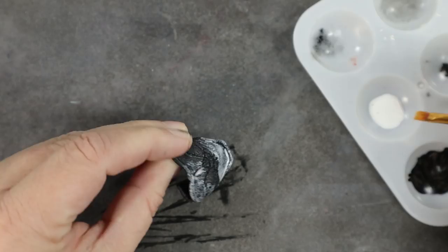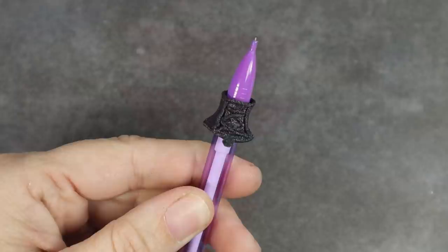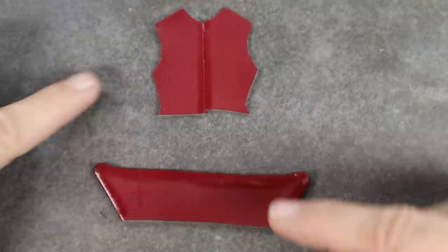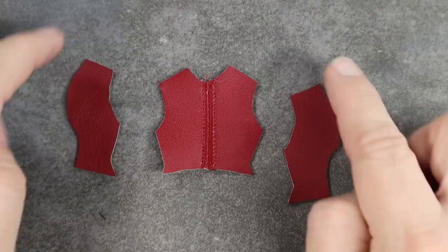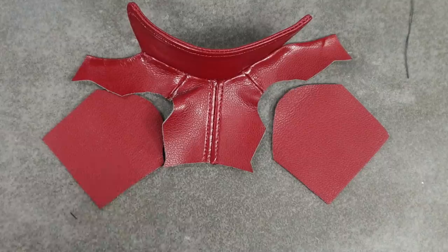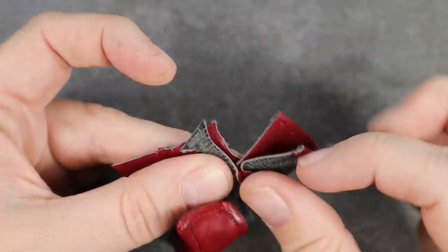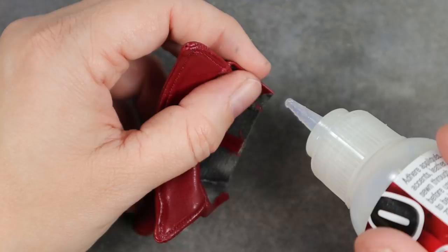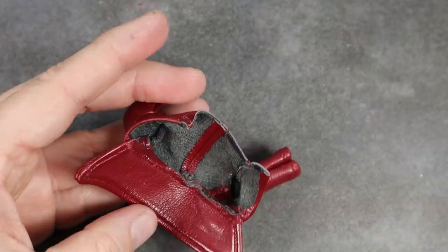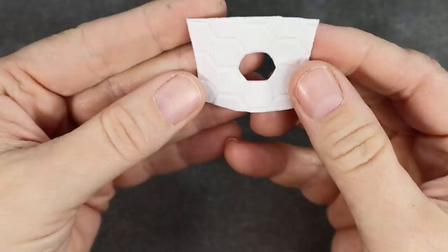I use these exact same steps to make her necklace choker. Now let's work on her red leather jacket. I sew the two back panels together at the center back seam, sew her collar together with right sides facing along the outside edge, and do a little decorative top stitching on both seams. With right sides facing, I sew the back to the two front panels at the shoulder seam, sew the collar onto the neck hole of the garment, hem the sleeves and attach them to the armholes. Then I flip right sides facing and sew up the side seams and sleeves. The final thing I do to the jacket is fold under and glue the front and bottom edges. For her knee brace, I've cut this shape out of some hexagon fabric, cut out a center hexagon for where her knee goes, and I'm just sewing up that back seam.